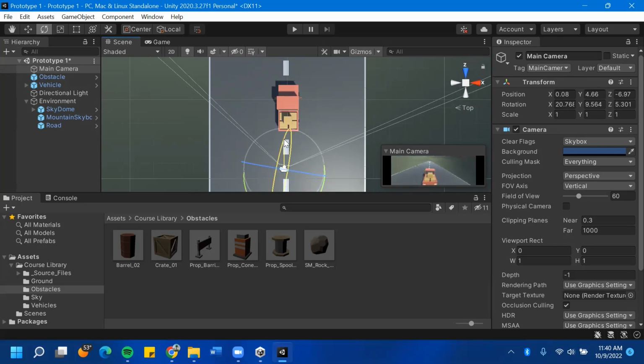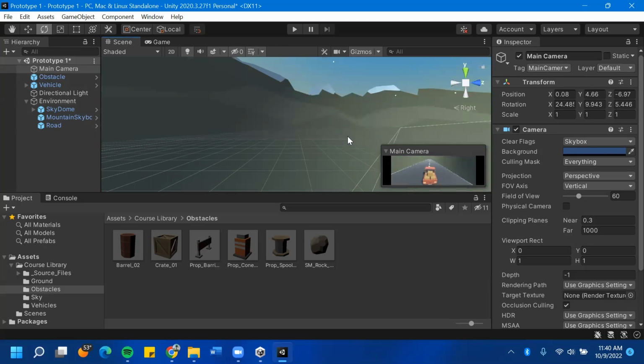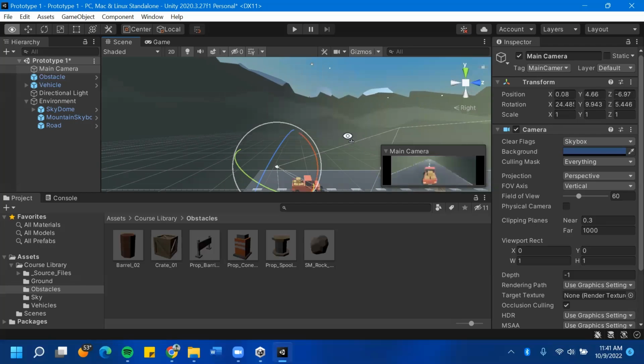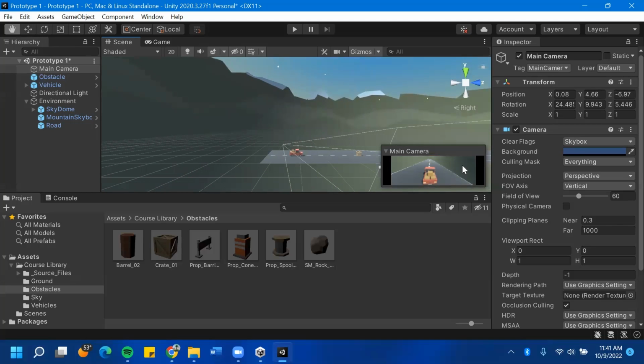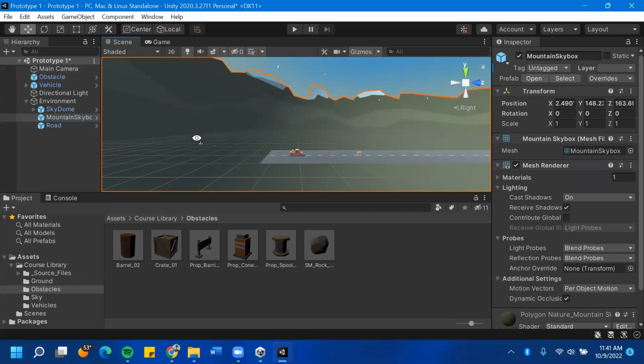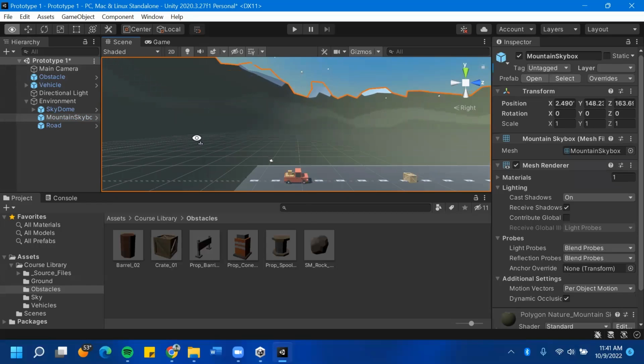There we go. Mine's a little angled, but that should be it. So let's go back to the front or side perspective.